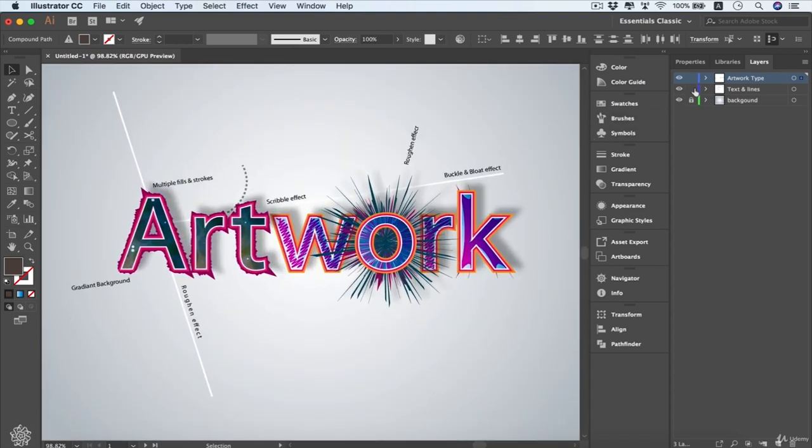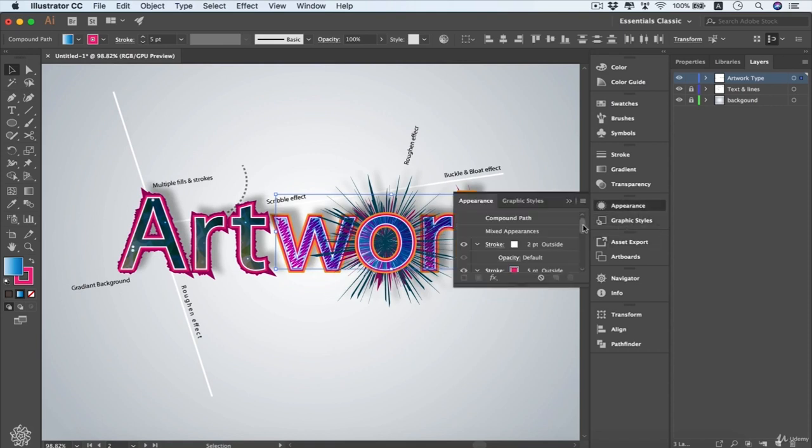And let me lock that layer first. And now if I select the word here and open our appearance panel, we're going to see that I've added even more strokes to the word, having one in white and another stroke beneath that one with 5 points, and the same with the third one with 8 points. Basically what I did when I created that one, I saved it as a graphic style, then I reapplied that on my second word here, only changing some of the fill colors.